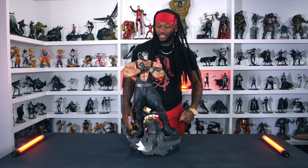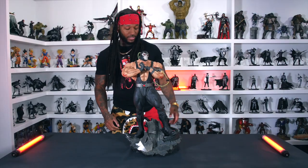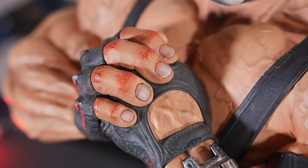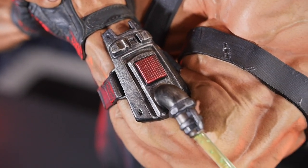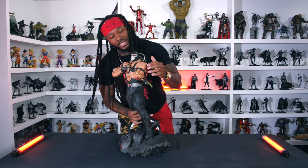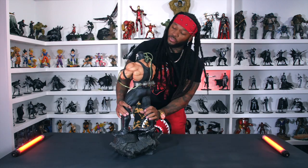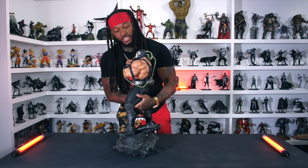Now he's all done put together — this might be one of my new favorite statues man. Boy's swole as hell, damn thigh looks like Mike Tyson's thigh on steroids. Shoulders big as hell, biceps got the veins in his arms. His thumb and nails dirty as fuck — that's raw, that looks realistic. Got the gloves on with the metal on the knuckles, that's hard. This little metal band on his bicep's been cut up and scraped a little bit, like he's been in war, been in battle — that's tough.